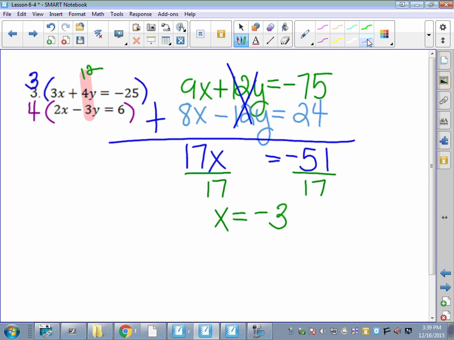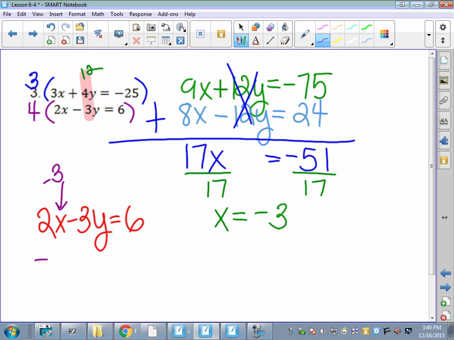I'm going to pick the second one this time because I haven't picked the second one and because the first one has a negative 25 in it. I don't want to do that. So I'm going to go back to 2x minus 3y equals 6. I just found that x is negative 3. The tricky part about this is you better trust your own work, because if you found x wrong, then your y is going to be wrong. So you have to be very careful and vigilant as you do these.